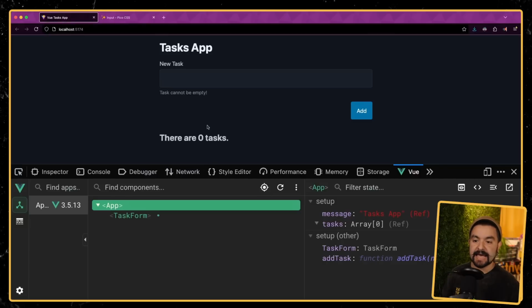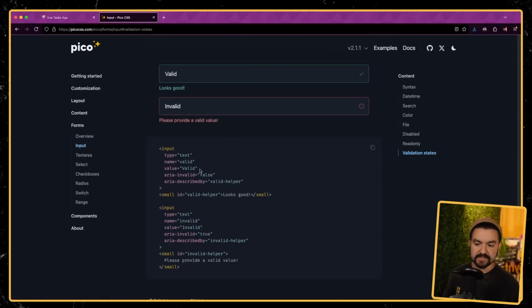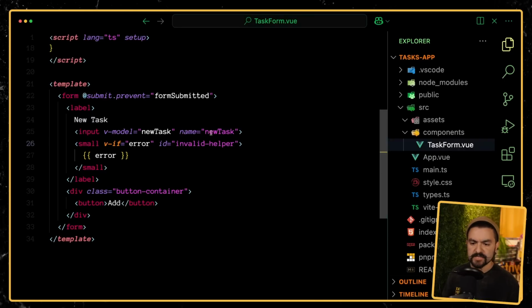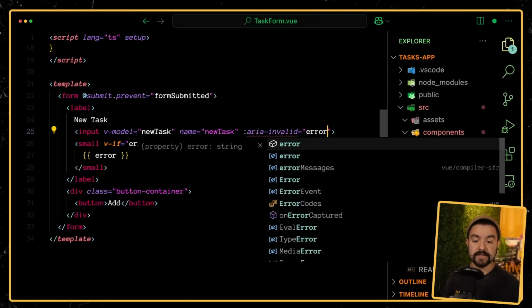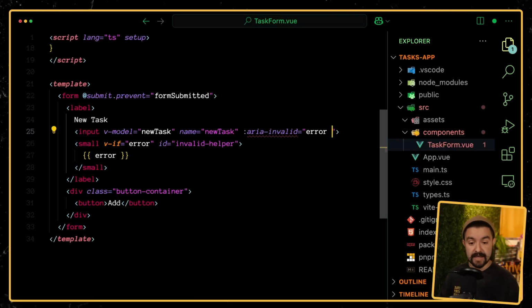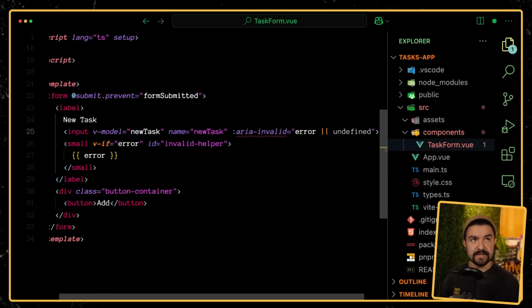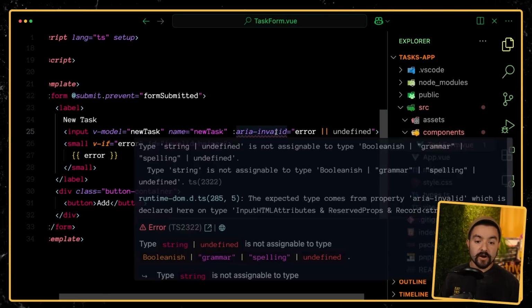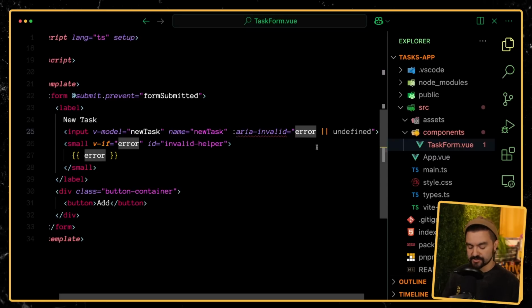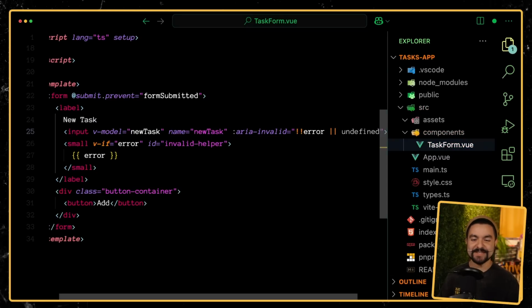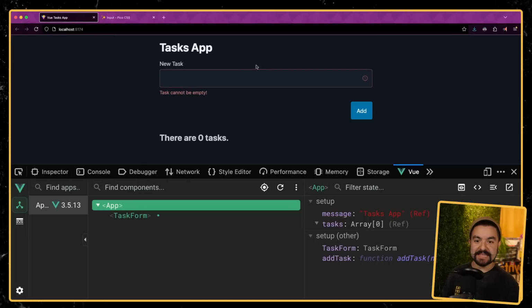Another thing we can do is add the validation state to the input itself. So you can see in Pico CSS, if we set aria-invalid to true, that will actually render it out with like a red border. So let's add this prop as well. So on the input, we'll say aria-invalid should be true if error is true. And if error does not have a value, then it should just be undefined. But I don't want it to appear valid even if it's empty. Now, aria-invalid is expecting a Boolean, so we can actually just do a not here. This is just JavaScript to turn that string into a Boolean. And now you'll see it turns the input red.